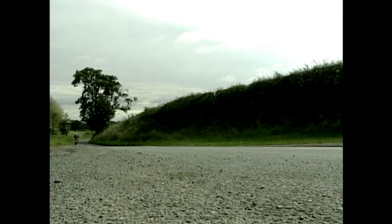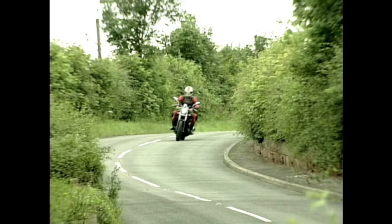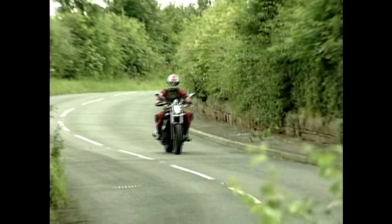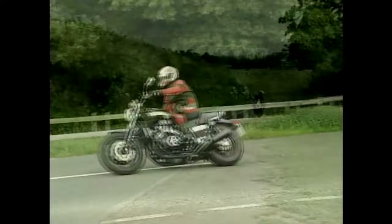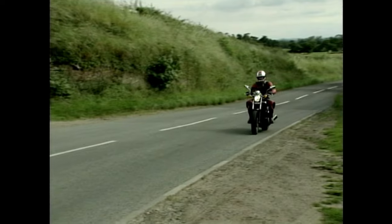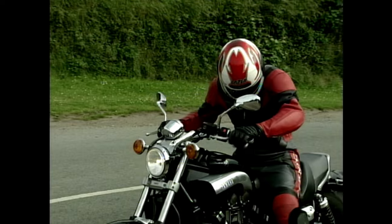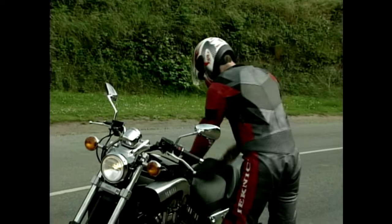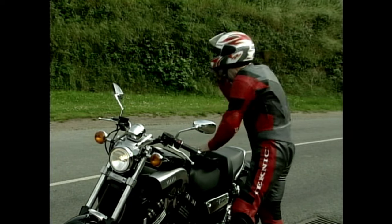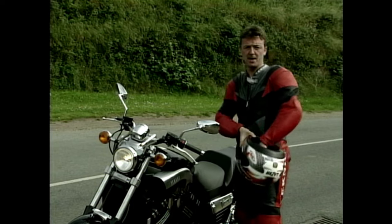The full power version gets most of its performance from the V-Boost system, which very cleverly controls the fuel supply to the front and rear cylinders and adds extra fuel to the one that's firing. Believe me, when that starts to happen, you will know about it. The V-Max is a great bike — it makes you smile when you ride it. There's something good in that.